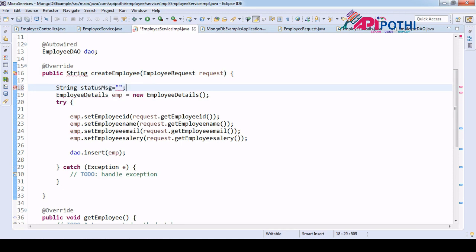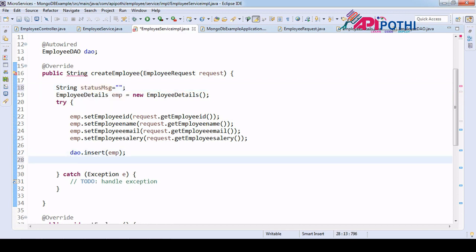If data got successfully created in the try block, then status message equals data inserted successfully.